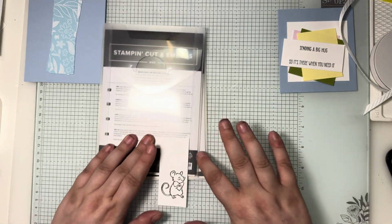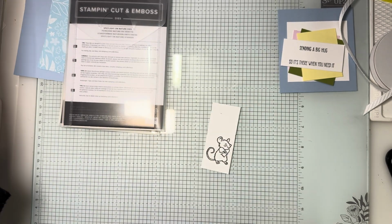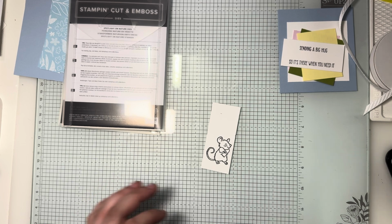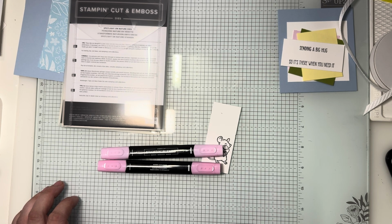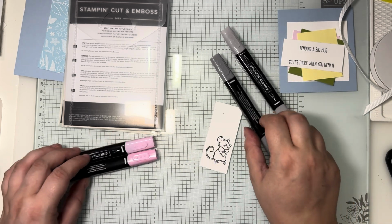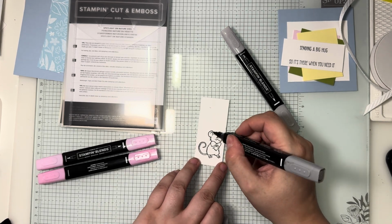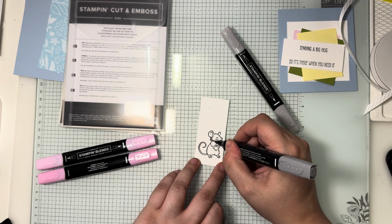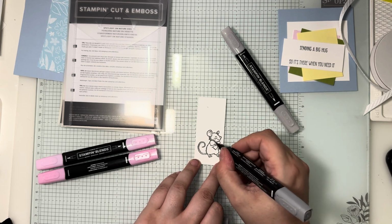We'll bring in the little mouse so that we can colour him in before we get him die cut. So Bubble Bath, I've got light and dark Bubble Bath, and then I have got light and dark Smoky Slate as well, just because I think he's better coloured grey. So we'll start with the mouse himself. Start with the shaded pieces, so I'll be shading round the side of his head here, like so. A little bit on this ear because it's the one that's in the shade.